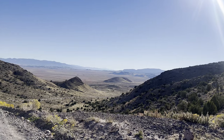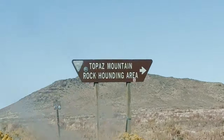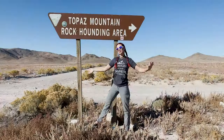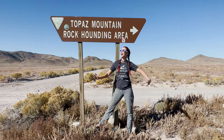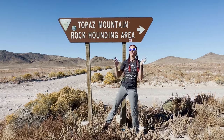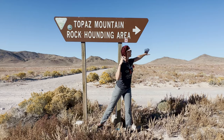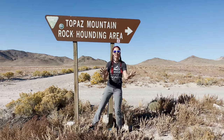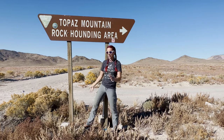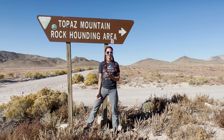We've just left the Dugway GeoBeds and we're in search of Topaz. Oh my gosh, and it even says 'Rock Hound Area' — can I get a photo of that? Hey everybody, welcome back to Ellie Knows Rocks. I am at the awesome Topaz Mountain today and we are going to try to find topaz, maybe some beryl and some garnet on this beautiful gigantic hill behind me. I'm so excited about this. Let's go see what happens.